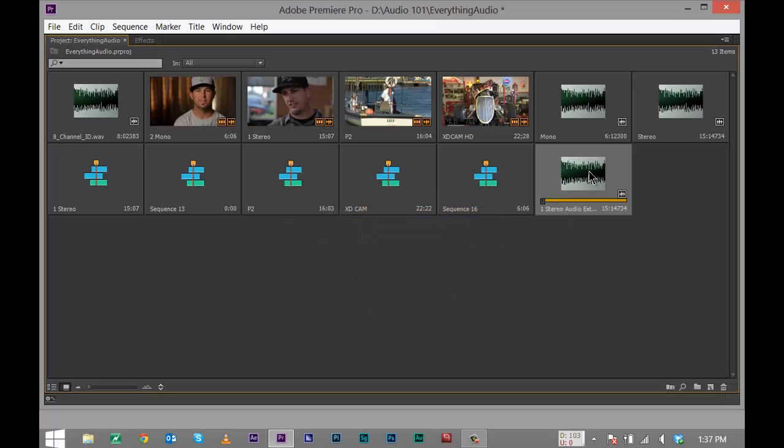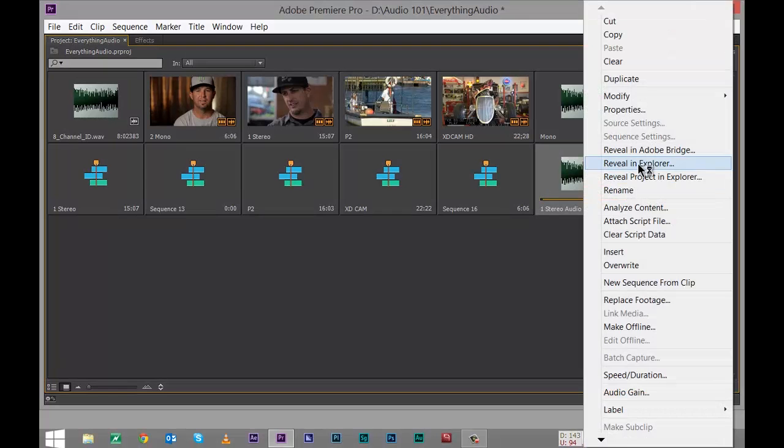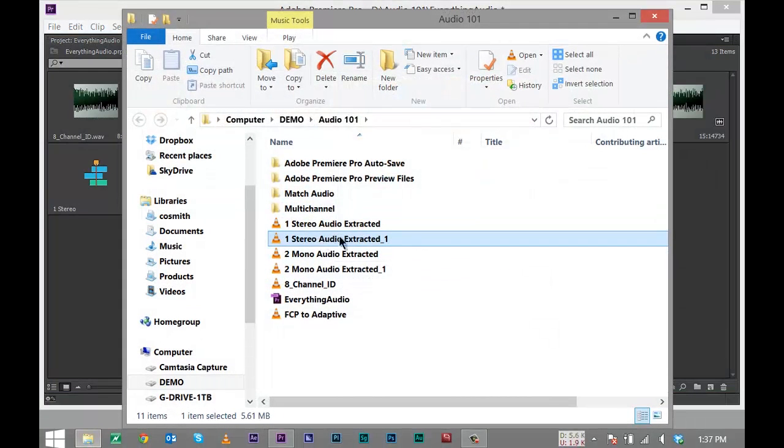Or I can also select the clip, audio options, and extract the audio out. This is actually a new file. And you notice that I got a dialog box. And if we reveal this in Explorer or in the Finder, you can see it's actually made new files for each one of those files. So they have to exist somewhere. So every single time it does that, it actually creates those new files. It just so happens to be so fast sometimes you don't even get a dialog box.